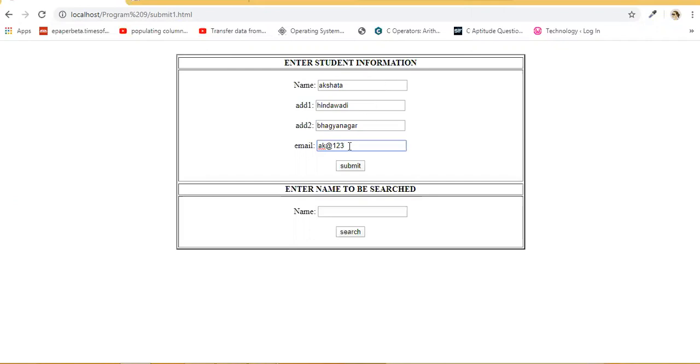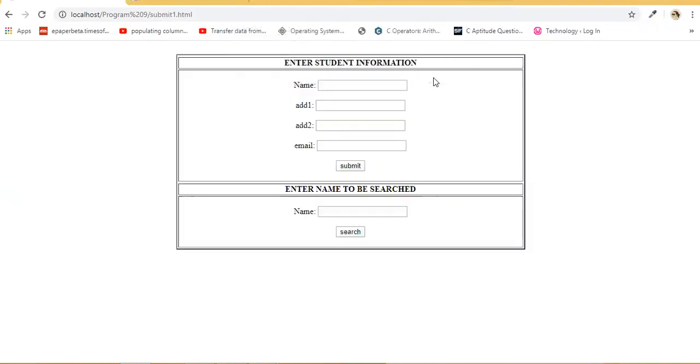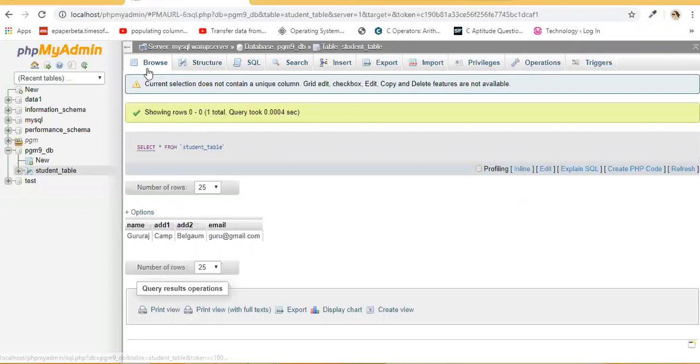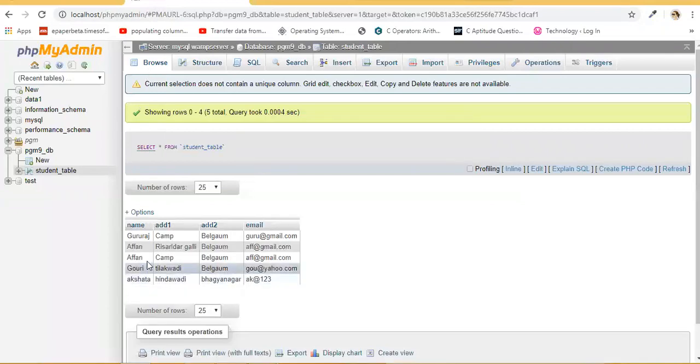You can see here I have not given the actual email address, but still it is going to be submitted since there are no validations. Now let us check the database. Just refresh this. We can see here it has been updated.